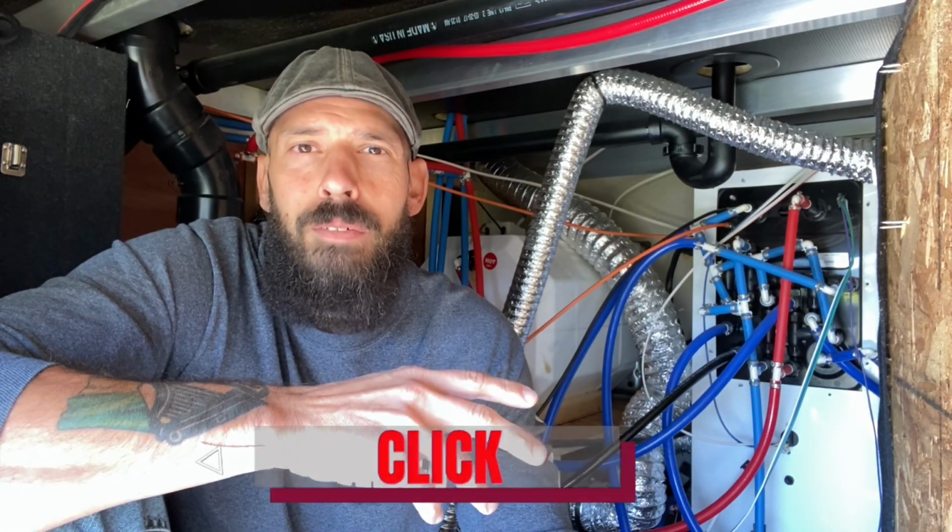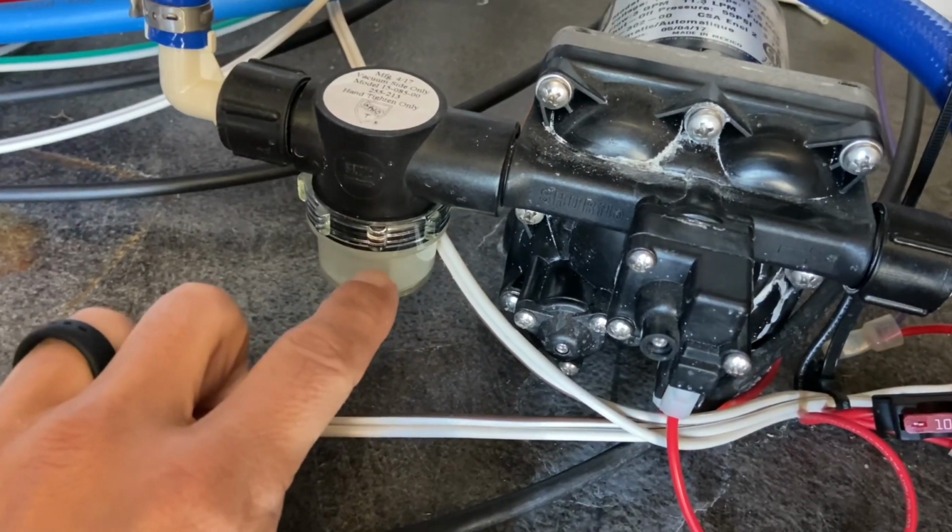So we went through and started troubleshooting what the issue could be. We're going to talk about some of those issues. We're going to talk about an issue that I've had with the pump in the past, a few years ago, and why I couldn't siphon one time. I'll show you an easy fix and a couple of things to check for, to troubleshoot, and to get your pump up and running.